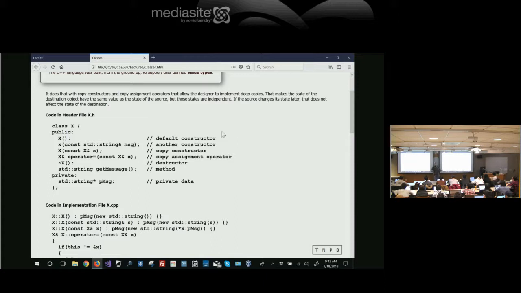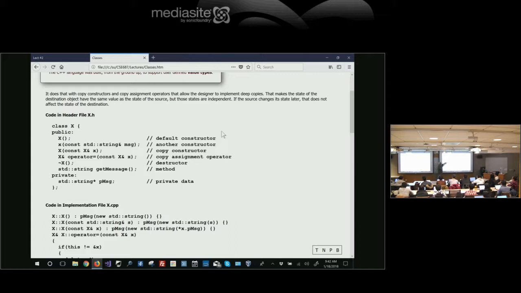So the user of your class just declares it, and the language guarantees that when you declare an instance of a class, it is initialized with a constructor, and when it goes out of scope, its resources are returned by the destructor. So this is a default constructor, which might be used to initialize elements of an array, called repeatedly for each element of the array.